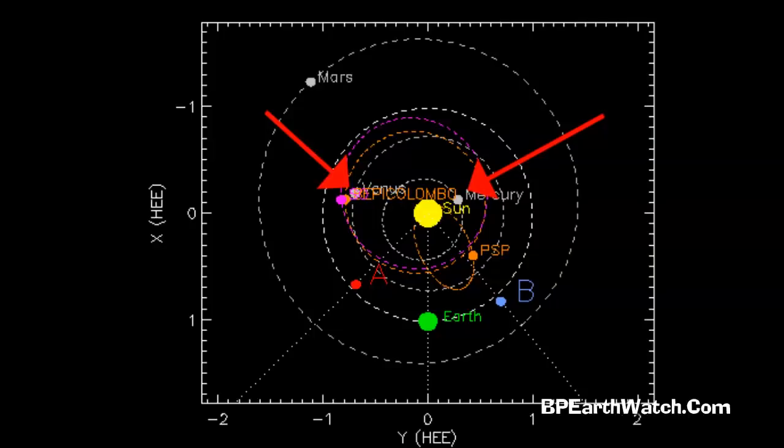So my point is, will these sunspots calm down as they come around on the Earth's side of the sun? We're not sure yet. But that could have a lot to do with it if it calms down. Simply because the Earth is further away from the sun, not as closely connected magnetically, and therefore they may back down. Now I'm not sure yet, and I don't want you to take your guard down, but that may be the reason we had all of this arcing on the backside of the sun.